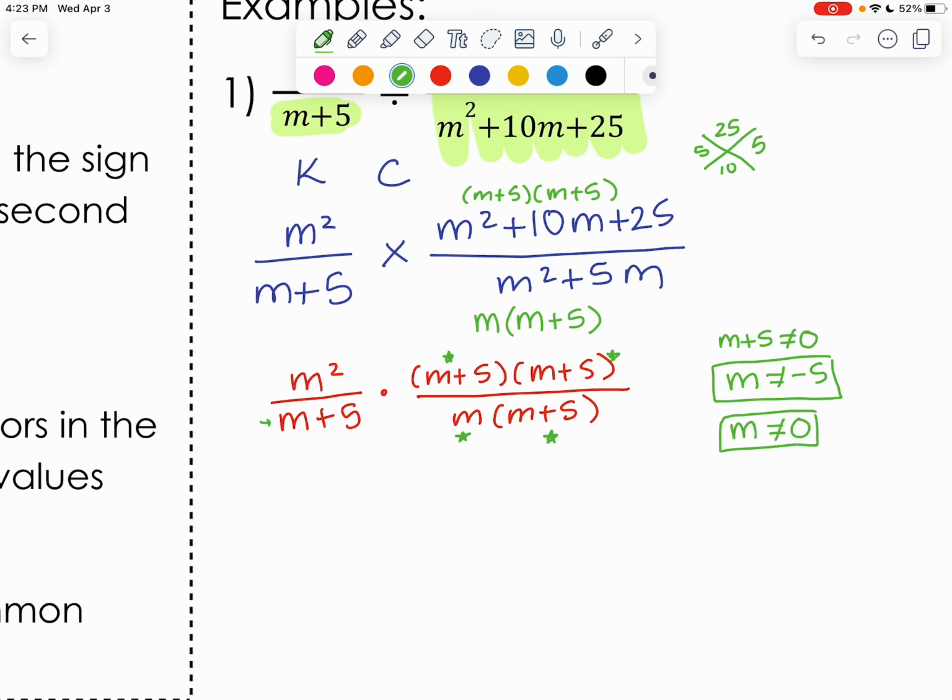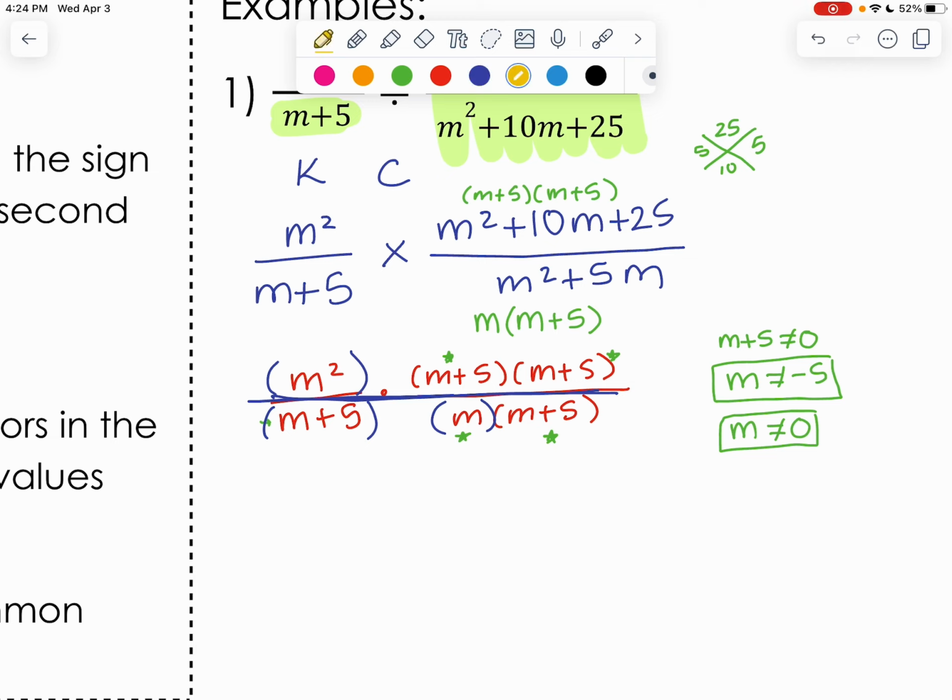We just know that m cannot equal 0 because if we plug in 0 for m, it will make that denominator 0. All right, now that we have our excluded values, we're ready to multiply straight across. When we multiply straight across, remember, you can just make this one big fat fraction. If you need to add some parentheses, you always can. And then we're going to simplify whatever common factors we see.